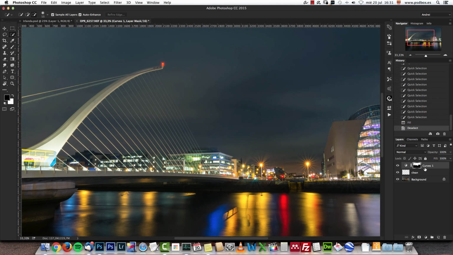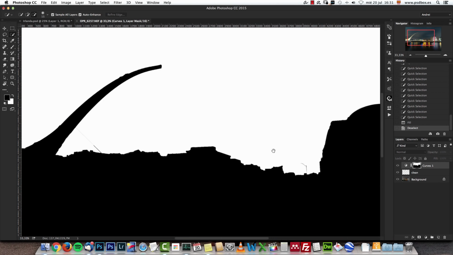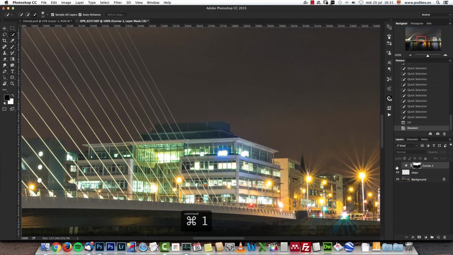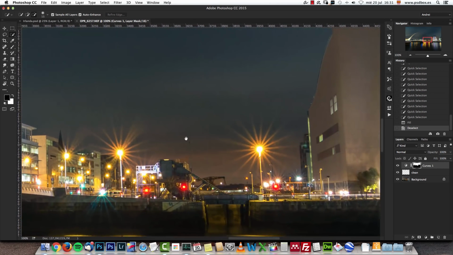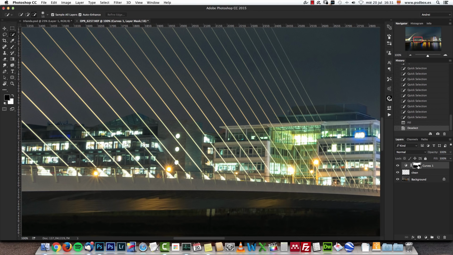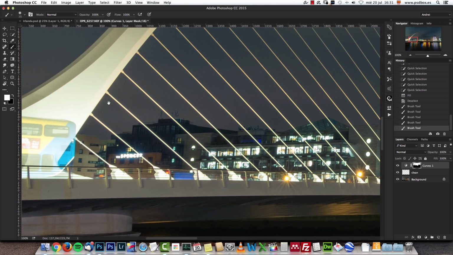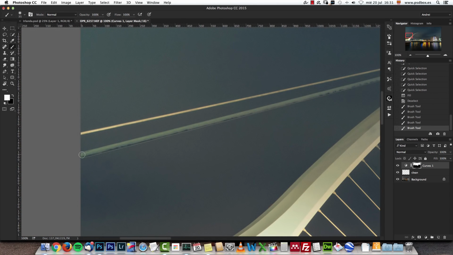And now if I set this layer mask on full screen, you can see the edges are pretty jagged, and actually if you deactivate the effect, you can see the changes on some parts. So be careful. We use a brush tool. Use the brush tool to paint over the areas that need more attention. I'm gonna switch to the white and just paint over the areas where you see a very big difference. Here on these cables over here, I could paint with black to hide the effect, because I did not select these areas when I made my selection.